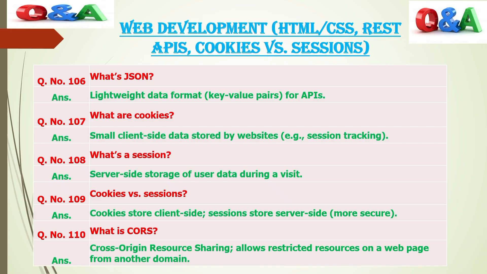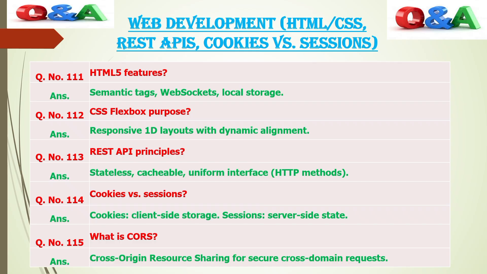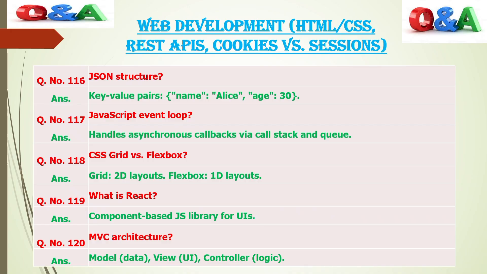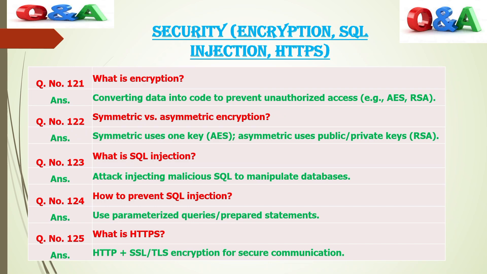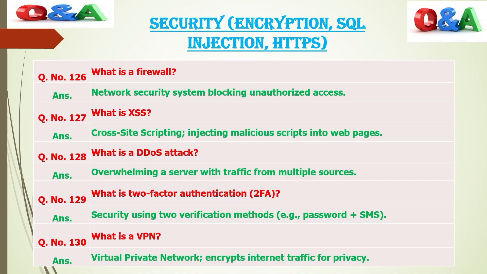Computer science (CS) spans a vast range of fields, from software development, AI, and cybersecurity to data science, cloud computing, and quantum computing. It drives innovation in industries like healthcare (medical imaging, genomics), finance (algorithmic trading), and entertainment (VR, gaming). CS professionals work as software engineers, data scientists, cybersecurity analysts, and researchers, solving global challenges like climate modeling and automation with emerging technologies like blockchain, IoT, and machine learning. The demand for CS skills continues to grow. Whether in academia, startups, or tech giants, CS offers endless career opportunities, shaping the future of technology and society.